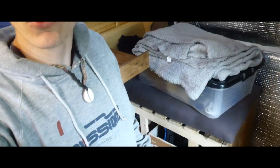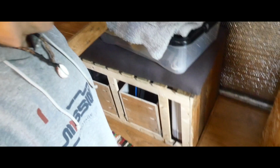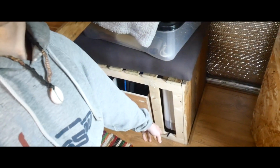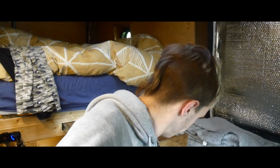Basically, got the drawers done. As you can see, they fully work, full extension. There you go, already put stuff in it. And then I ran a cable yesterday, as you can see it's poking out there, and that just goes into the fuse box. And it's in the fuse box at the moment, but it hasn't got a fuse in, so it's not live, so I can put all the stuff in. It's just started raining, so no outside stuff. I mean, I have got that tarp out the back, but you know.